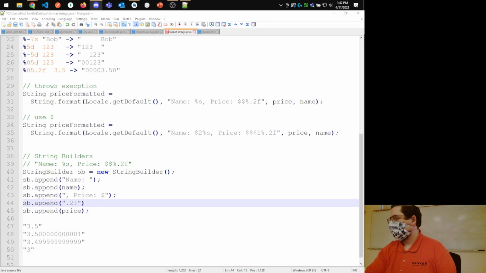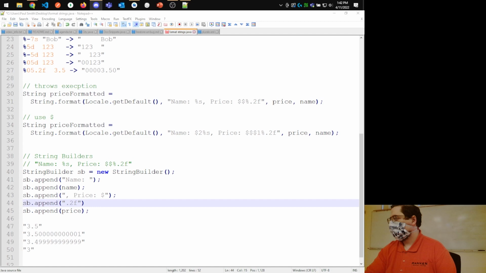Yay or nay? So show of hands that say it's going to work. It's going to format it correctly. Okay, so for everybody who thinks it's not going to work, how is it not going to work? What is it going to do instead? You don't have the string dot format. I don't have any string out format there, so it's just going to write it out as .2f. It's not going to treat it as a format string, right?